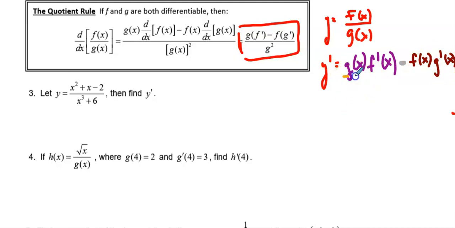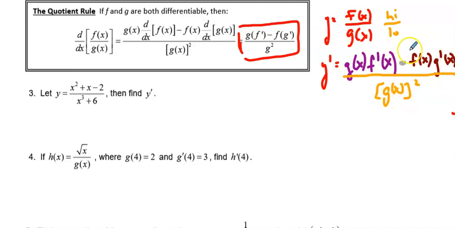And then we have our nice little line. And because it's a quotient, we need a quotient as our derivative. And so you're going to take our denominator and we're going to square it. So there's a little song for this. This is the high, and this is the low. This is the high function, this is the low function. So it's low d high minus high d low over low low.